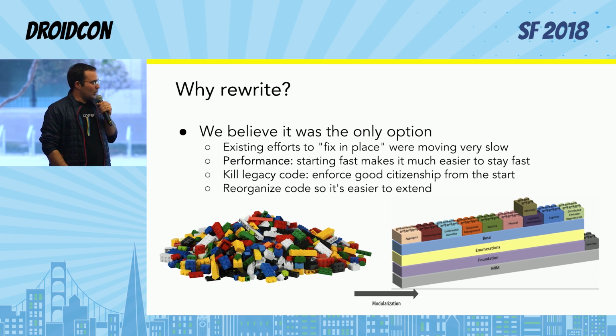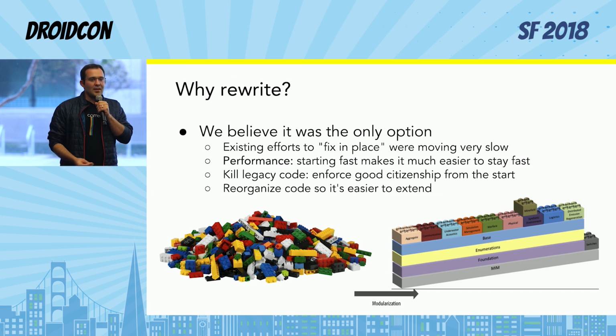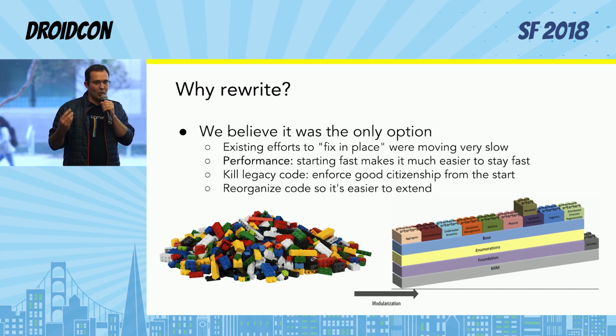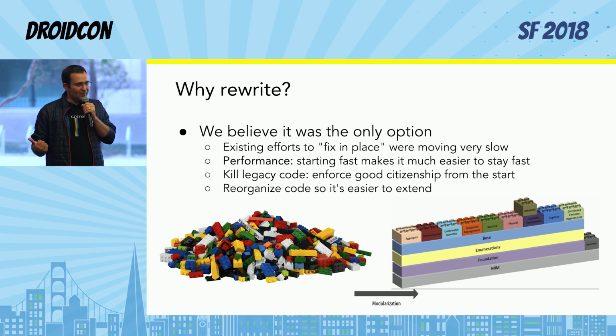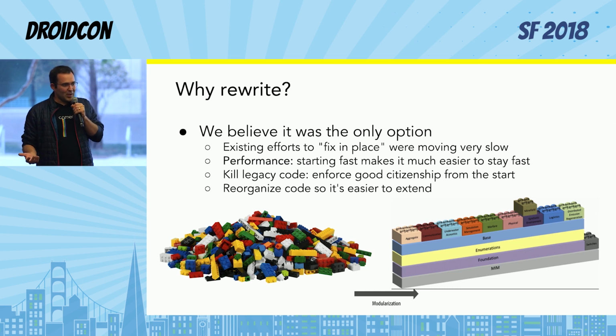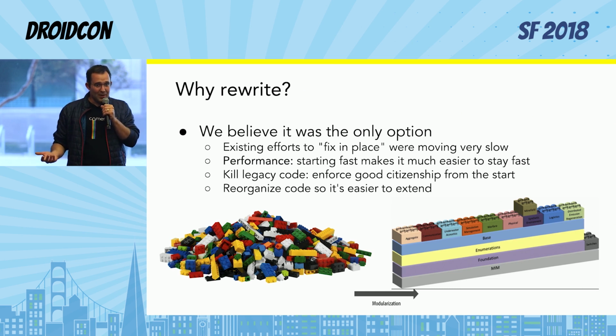One of the most challenging parts of our app from a performance perspective is that we have a SQLite database. What we would do is take that database, read the whole thing into memory, process it, and only then, once we knew what content you needed, we would make our network requests to get your messages. This works very well if you're on a very fast device or if you have very little data. And we are an ephemeral messaging platform, so it's conceivable that we don't have that much data.